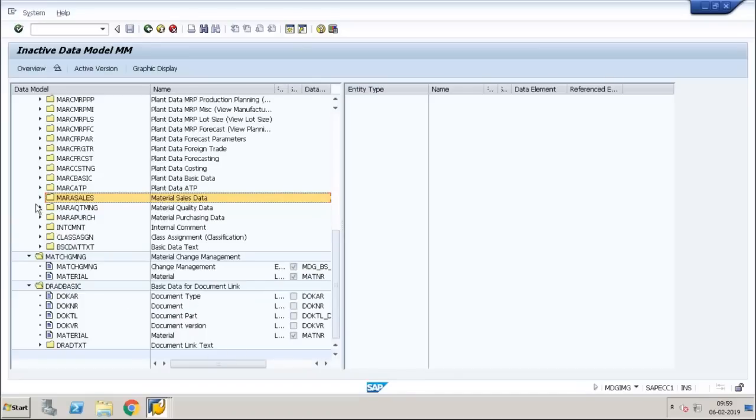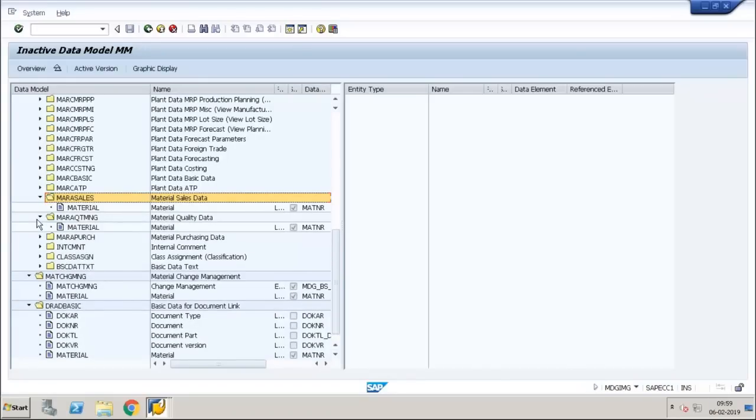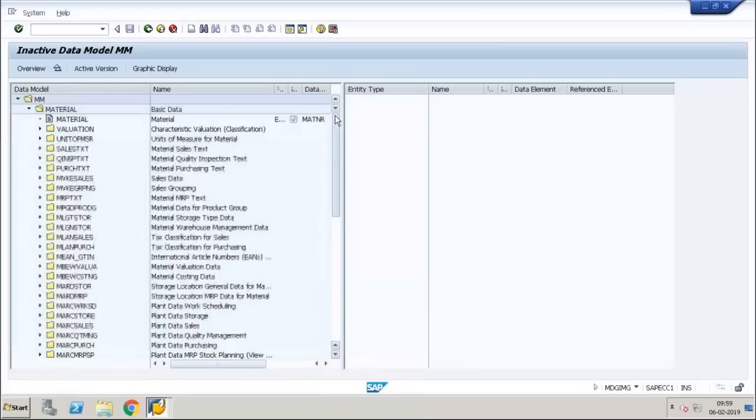sales data. Now if you look at the key fields of the material sales entity and the material quality entity, purchasing entity, what are the key fields here? The key field is material, right? Similarly, the main entity, material, for this also the key field is material.